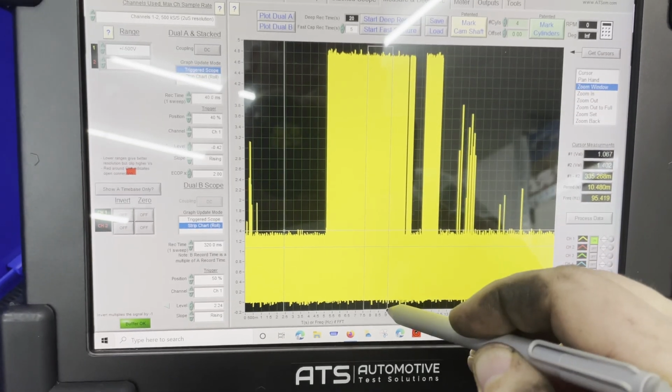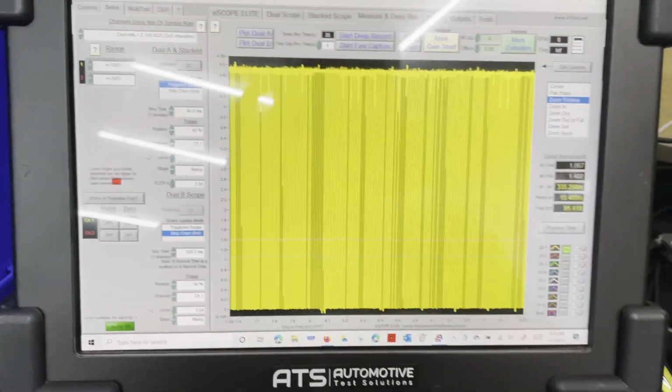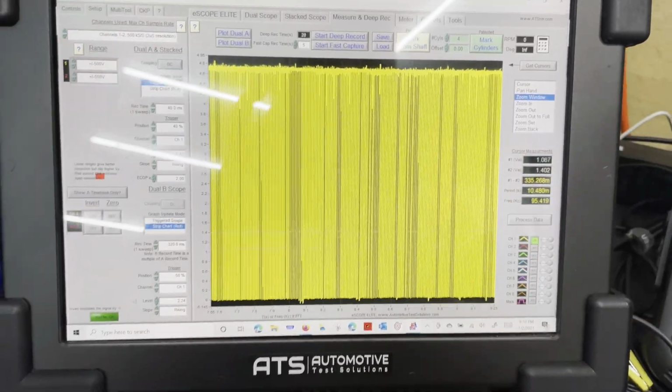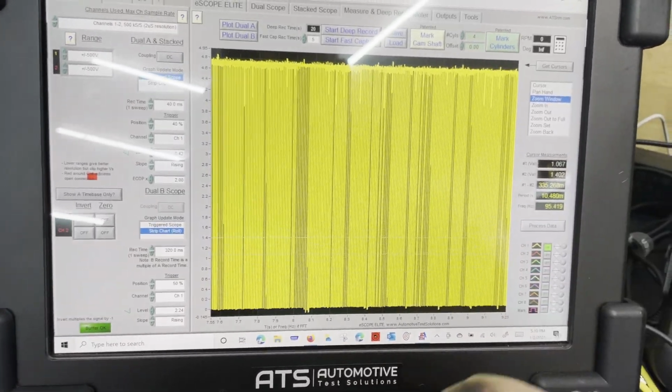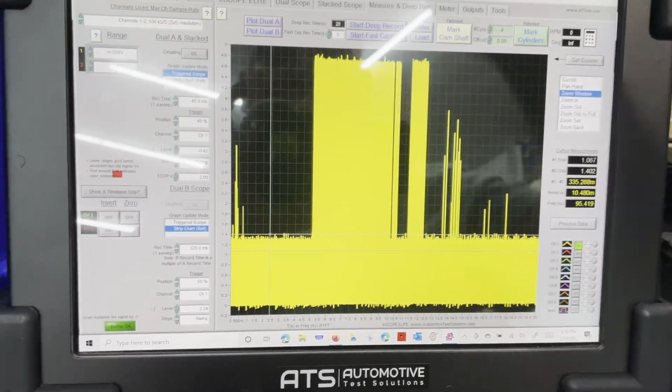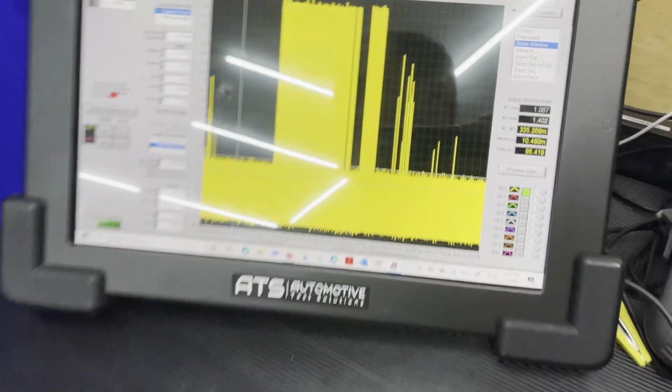So what that tells me is I had to go to 3000 RPM to get it to charge properly. And that's just not how you drive. So obviously the alternator was bad. So I scoped it, and I'm gonna get an after scope picture to show you as well. And then bring you over here.